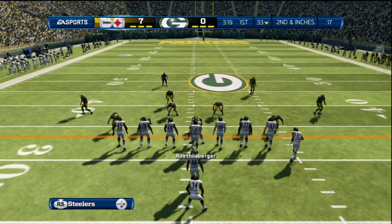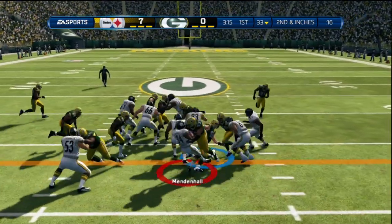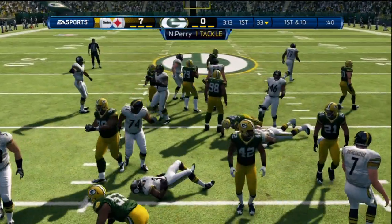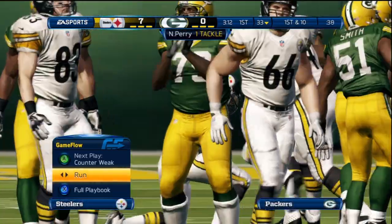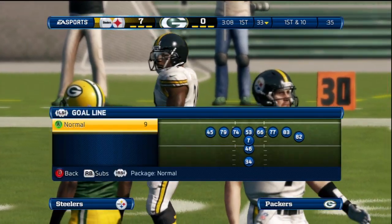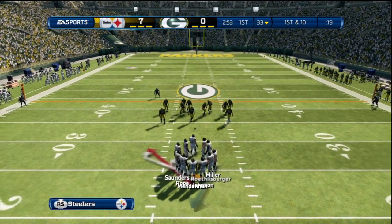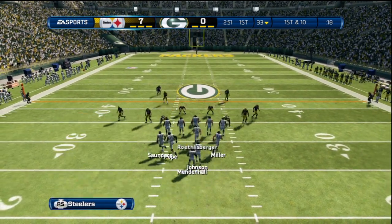The quarterback sees something in the defense he wants to take advantage of. Look at the hand signals he's giving to the receiver outside. It's about deceiving the defense — that's how you get a lot done in the NFL. And when you can run and pass, you can deceive them in a lot of ways. Nice job by the offense running that football, picking up another first down, and moving the chains.